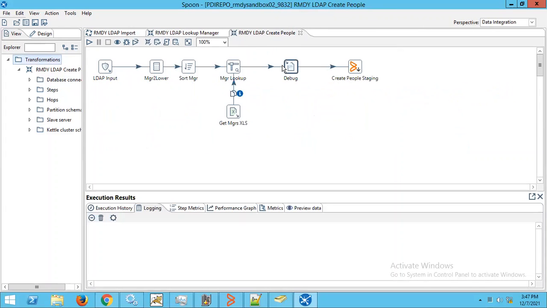It became one of those personal challenges. I'm going to get this to work, and I did. But after that, I decided I'm writing the files. And so here's the create people. This one's pretty basic. You can add additional logic, obviously. But this is getting all of your people in the OU.